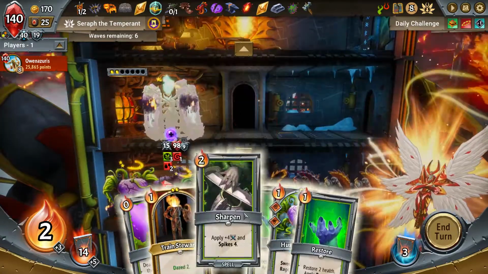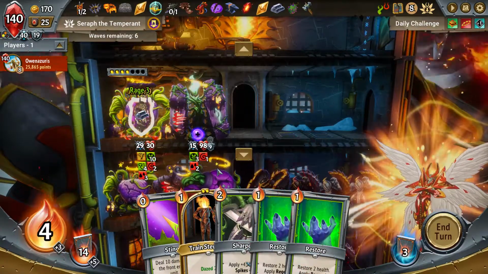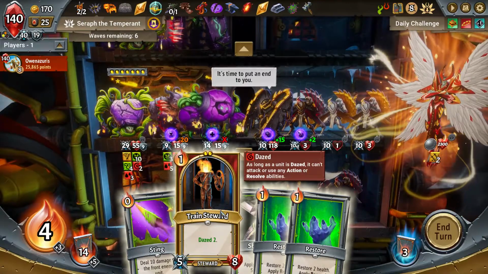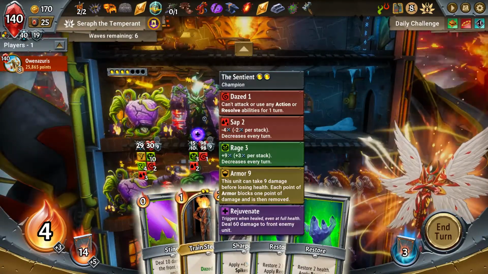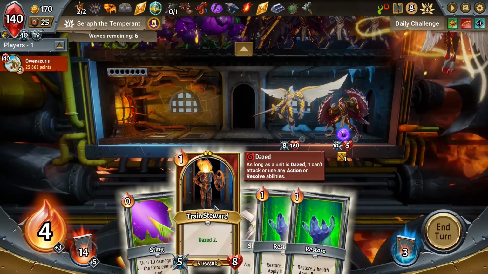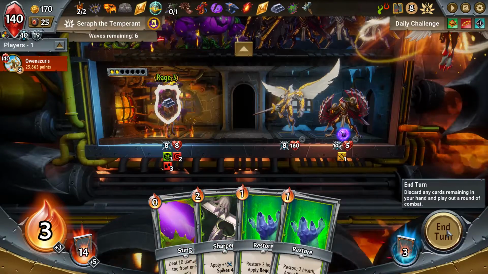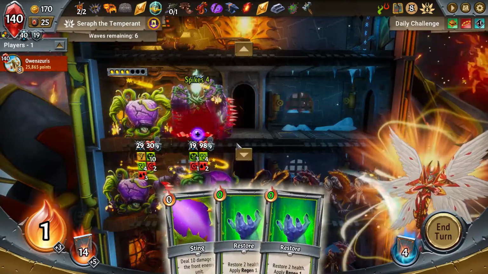Yeah, I'm getting worried. You know what? Go ahead and summon him. At least start getting them off cooldown. I do 60 damage. This drain steward's never gonna do any good. Throw it there. Give you spikes.